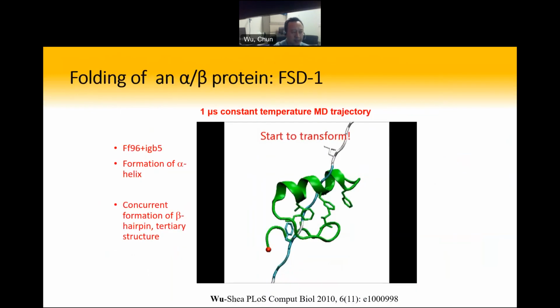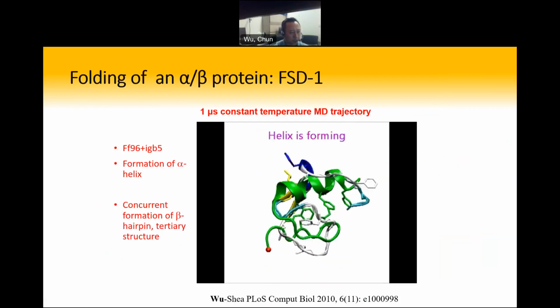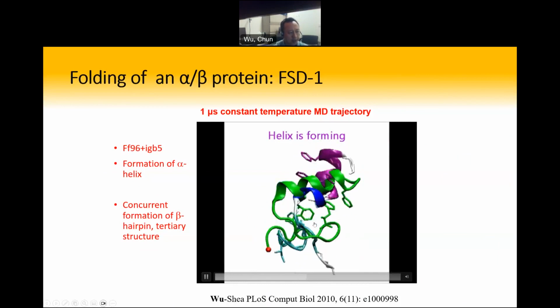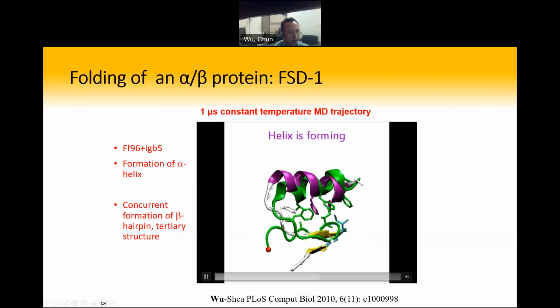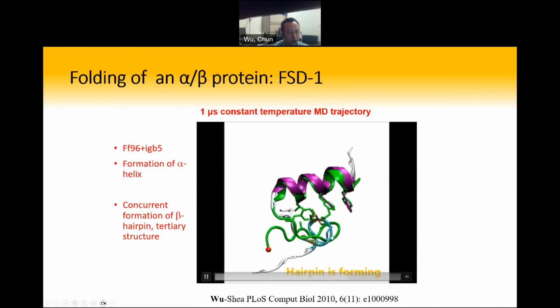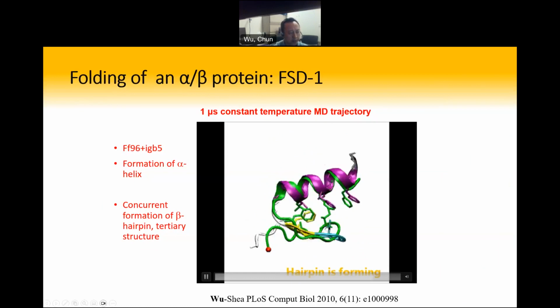So here, when I was a postdoc, I tried to build a small protein which has both the helical secondary structure and the beta sheet, beta hairpin. And you see the helices fold first. And then the hairpins start forming and assembling a lot of wrong conformations before it finally found its correct conformation, which is supposed to be the lowest free energy state, and then it will stay there for a longer time.